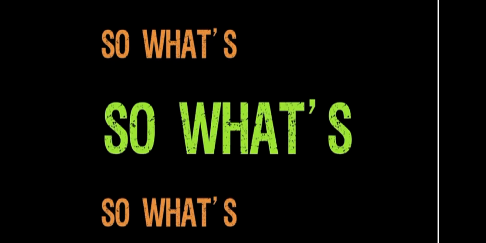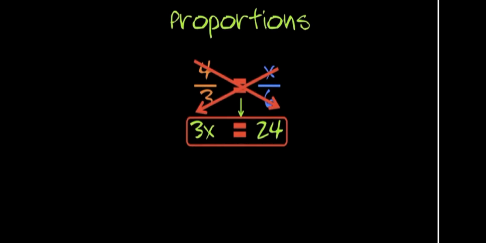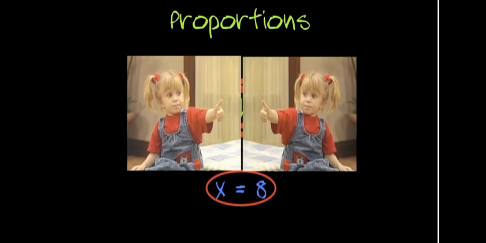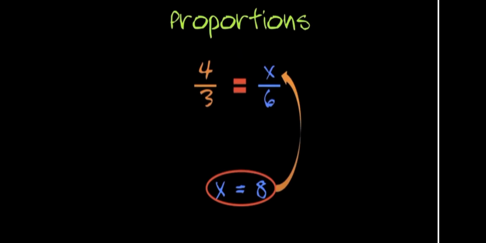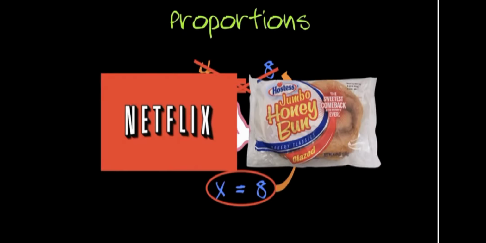I got mad skills in mathematics and more, son. Let me drop some knowledge all about proportions. It's a couple ratios, equal sign in the middle, with the missing variable that we solve like a riddle. The first step you do is cross multiply. Write your answer down below, bring down the equal sign. Now you've got an equation, you need to solve it, kid. But you got it, dude, just like the Olsen twins. When you find your solution, go back up and plug it in and check it by cross multiplying again. If you get the same answer, then you know that you're done. So you can watch Netflix and eat a honey bun.